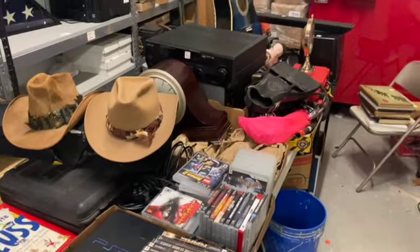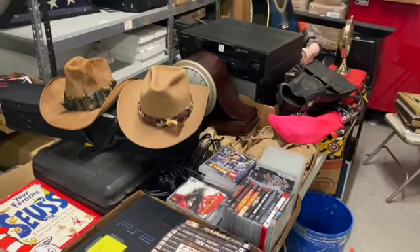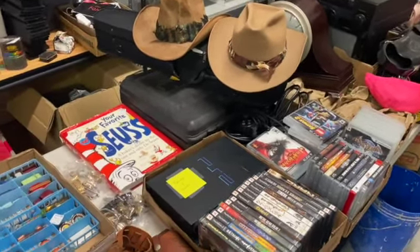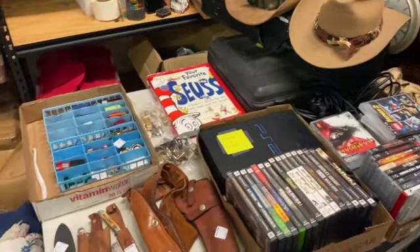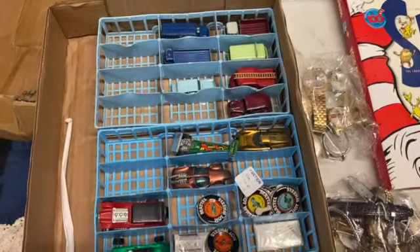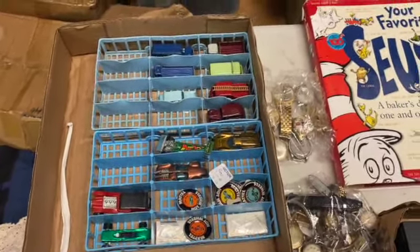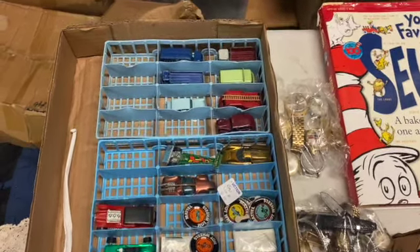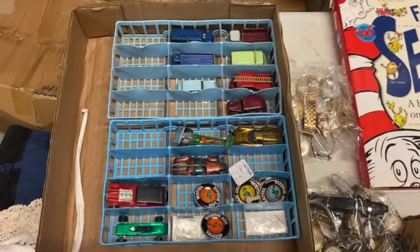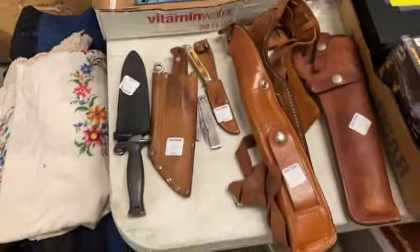Here's everything I picked up at the auction. Preview started at noon, the auction started at 1, and I left around 6 o'clock — so about six hours total. I got these old late '60s to early '70s redline Hot Wheels. I paid $35 for the box lot. Each one of those cars is worth $15 to $20 on average, so I'll probably make a few lots and should get $100 to $150 out of that lot.